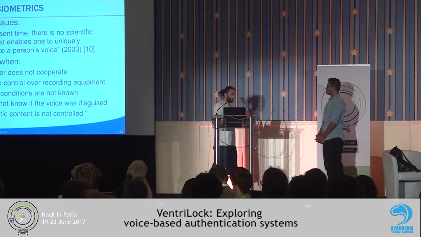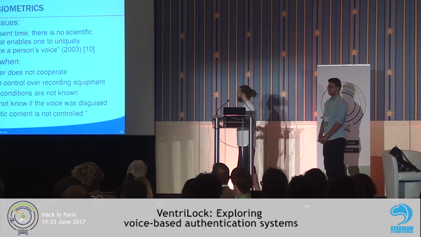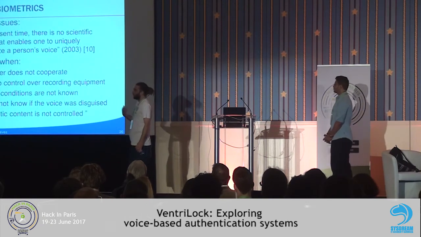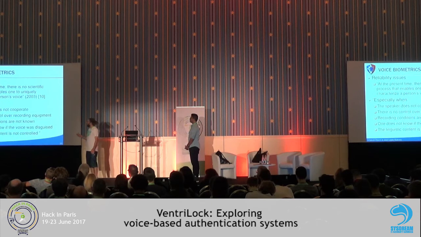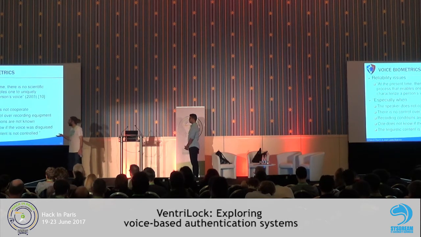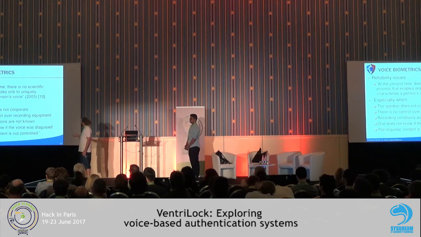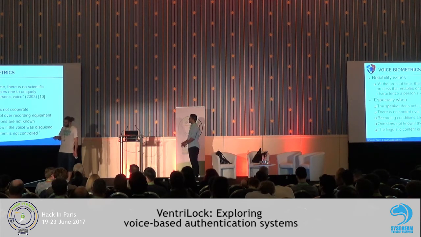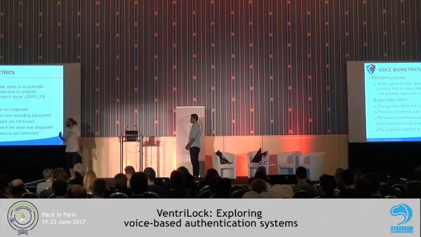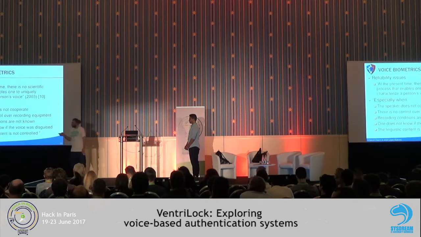And in that paper, they also emphasized that the main difficulties, it's very hard to rely on the voice for identifying a speaker, especially when the speaker does not cooperate. So when we think about a malicious person trying to circumvent a voice authentication, the speaker does not clearly cooperate. When there is no control over the recording equipment, because the frequency response and the filtering stages are different, depending on the audio front end, that's a big problem. When the recording conditions are not known because of the noise, because of the possible presence of several people speaking at the same time, and especially when we don't know if someone is disguising his voice.